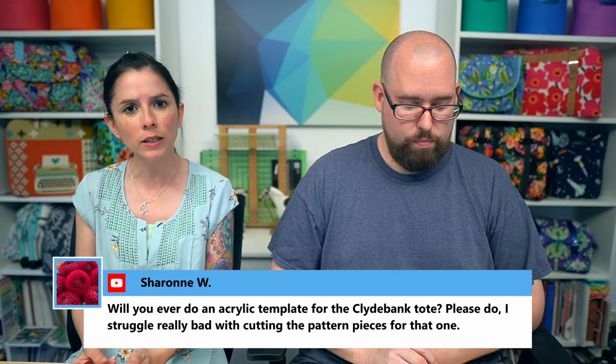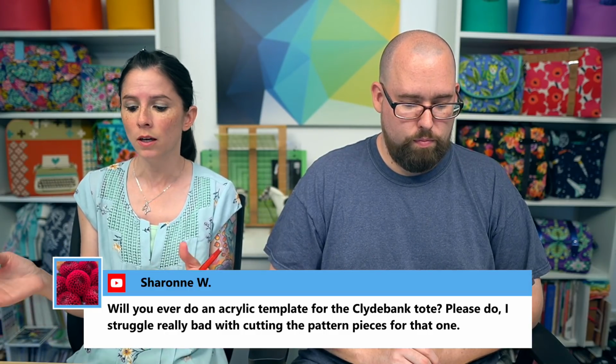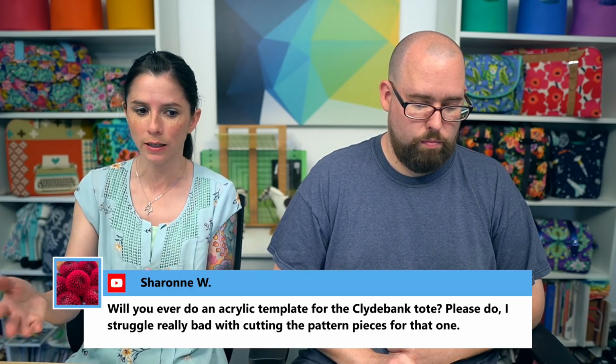If you're using a sew-in interfacing, you can use a product like Dritz Wash Away Wonder Tape to adhere the interfacing to the fabric, just to hold that in place till you start sewing your project together and top stitch, and everything will be held in place with the top stitching in that case.